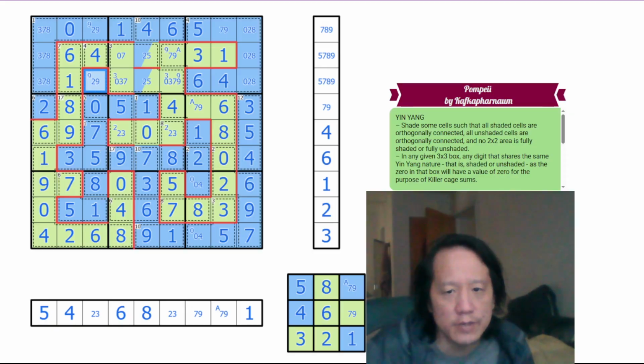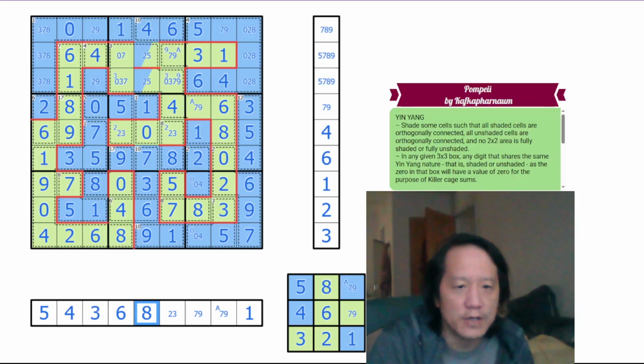So this is a 2, 9 pair, which eliminates 2 and 9 in the rest of the column. So we're missing a 3 here, and we're missing a 2 here. So since we're missing a 2 here, this cannot be 2. This is 3, which makes this 2. 0 eliminates 0 here, so this is 7, not 0 or 7. This is 3. This 7 eliminates 7 here, so it's 9.